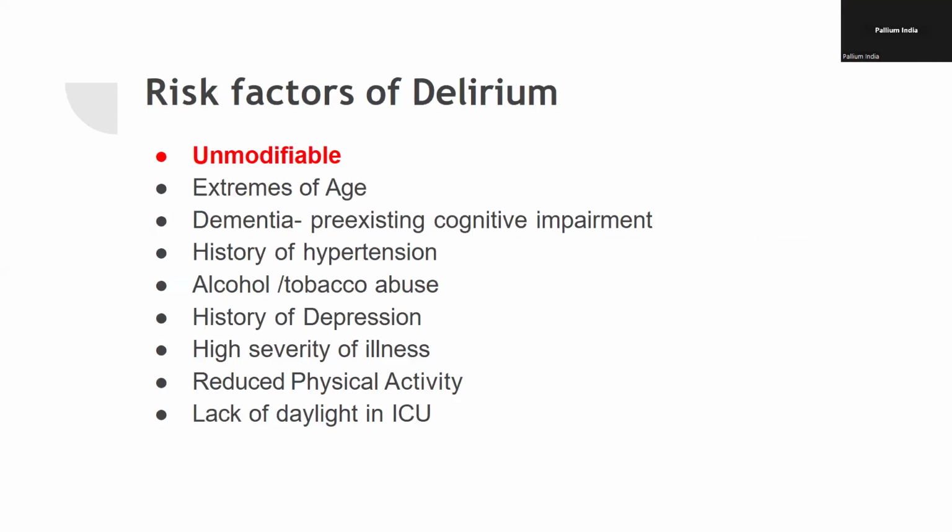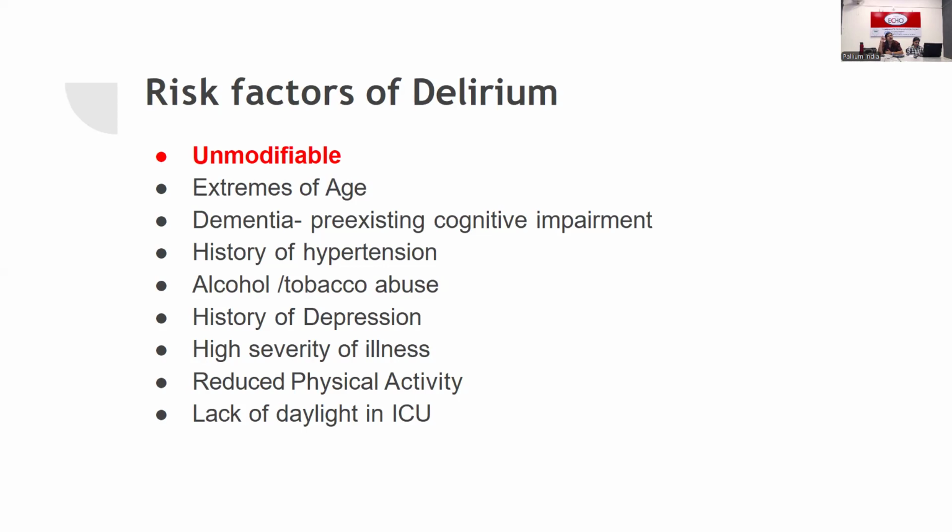So, coming to the risk factors of delirium. There are certain unmodifiable things which you cannot do anything about, and there are some modifiable risks where we have to intervene. First we learn what the unmodifiable things are, which we cannot change. I'm talking about the conditions that can precipitate and cause delirium. These things we cannot change, but they can all be the cause.